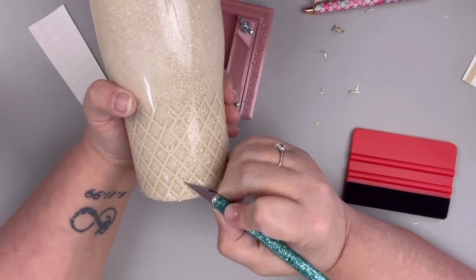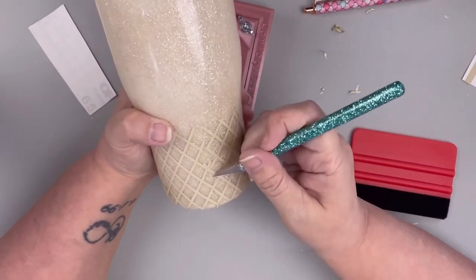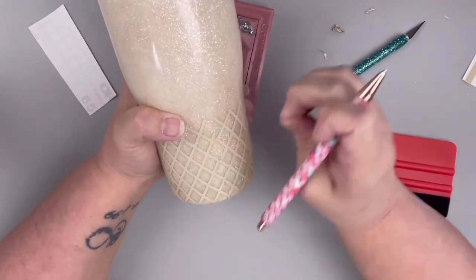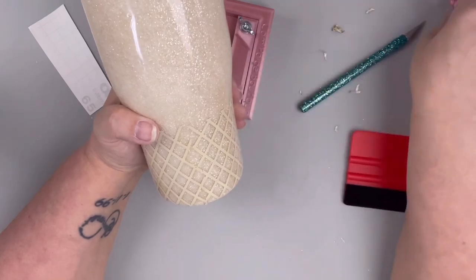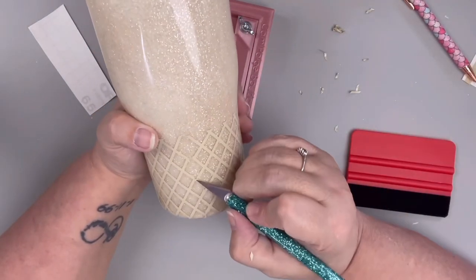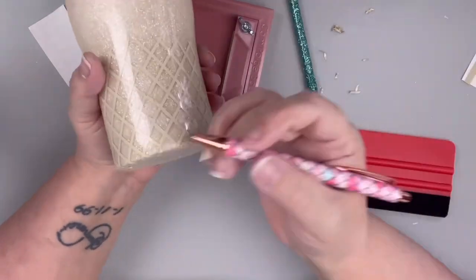Apparently, I'm still cutting, so we're going to deal with all of that. I do end up putting words over to where the seam would have been because it completely covered up any mistake that there would be. So, yeah, that's what I did there.